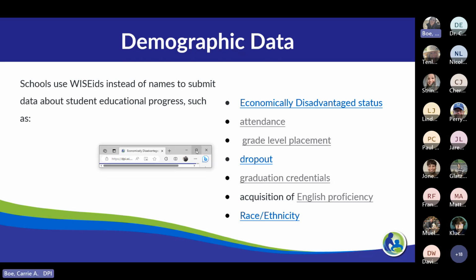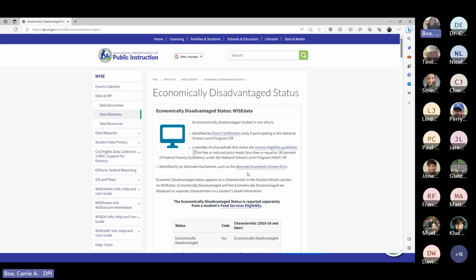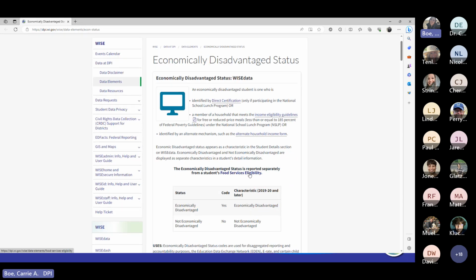This is something that you are going to include for your enrollment for either your choice only because you opted out, or for all of your enrollments because you opted in to the all student report card. You need to report a student's economically disadvantaged status.